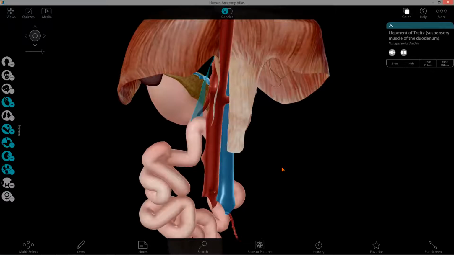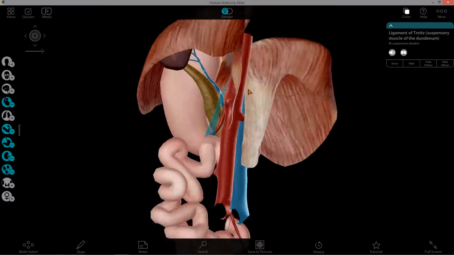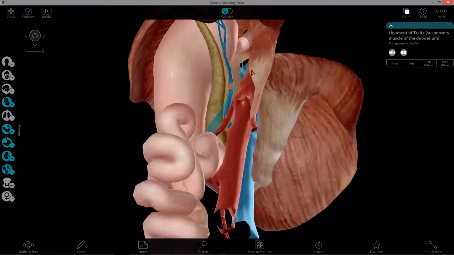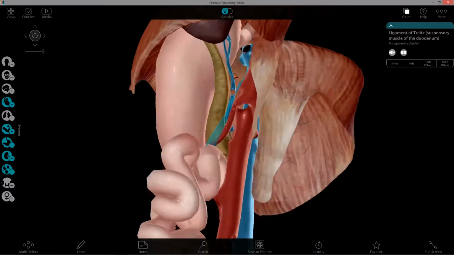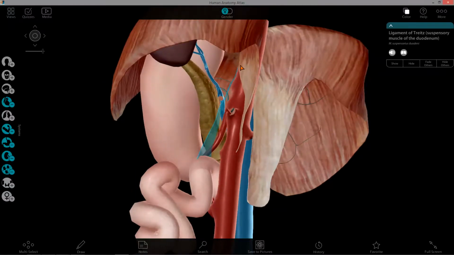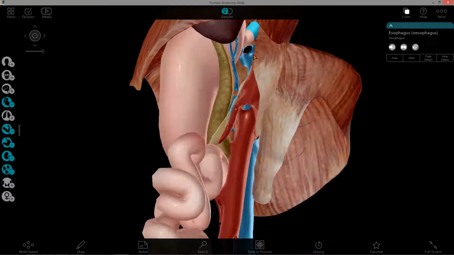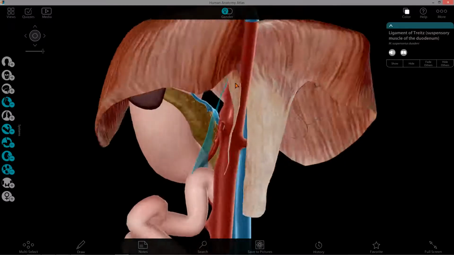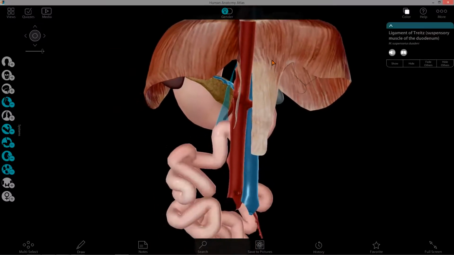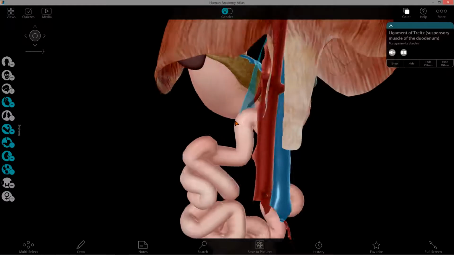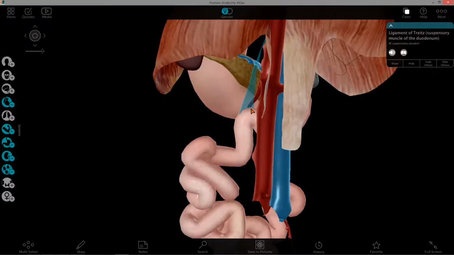So this is a slip of muscle or fascia from the right crus of the diaphragm as it creates the esophageal hiatus. So if I show you from an inferior to a superior view, you can see how this comes up in here, and from the right crus of the diaphragm, it would come up and aid in the creation of the esophageal hiatus right here. It's not perfectly shown in this diagram, but you'll hopefully be able to see that on your cadaveric dissection. And also importantly, you can see how it attaches to the duodenojejunal flexure right here.